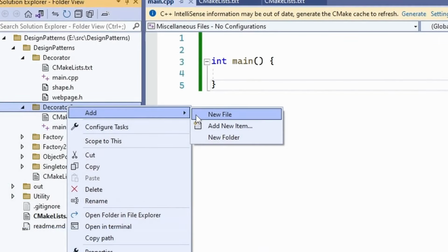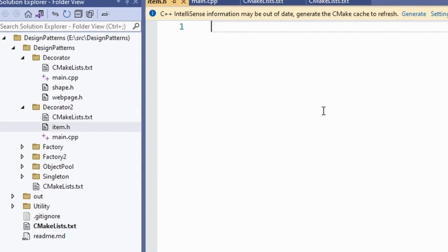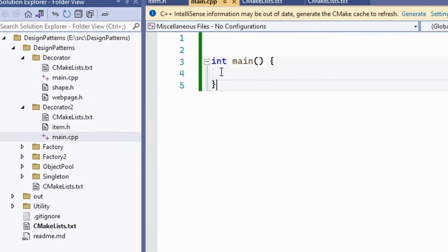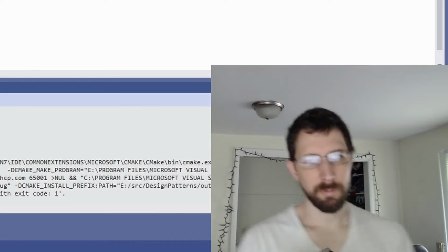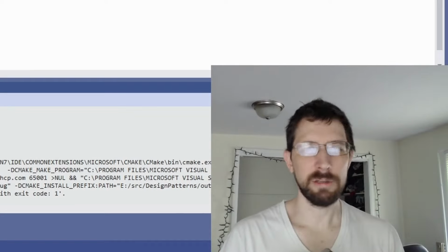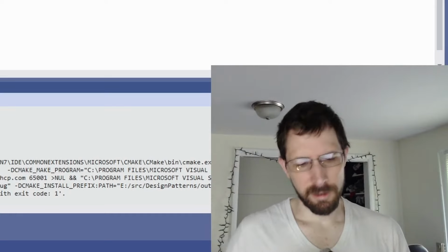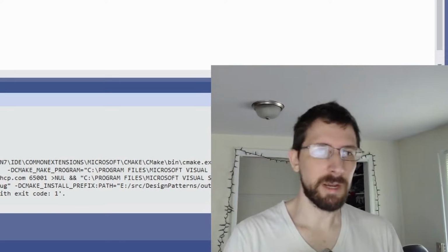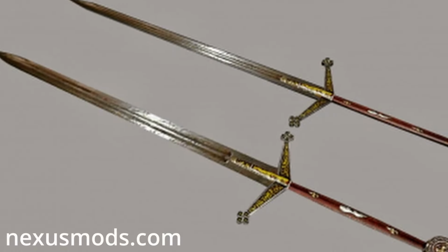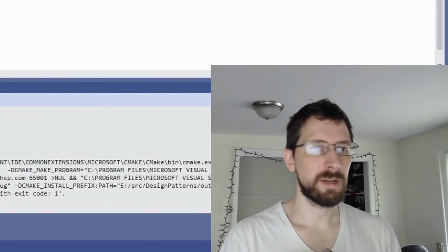All right, so let's go ahead and make a new file, and we'll just call this item.h, I think is fine for now, and we'll include it in our main because we are going to use it at some point. For sake of visibility, we're just going to display stuff in the console. So we're mostly going to be using strings, where in a lot of real life examples you might have more than just strings, such as accompanying meshes and stuff like that that could change too. So keep that in mind for gaming type stuff.